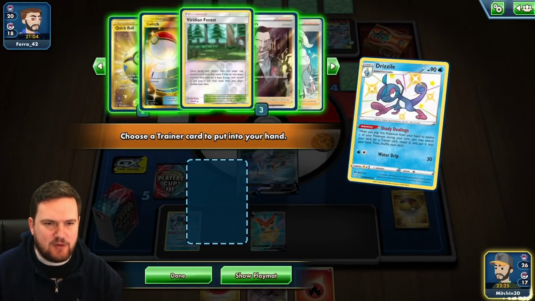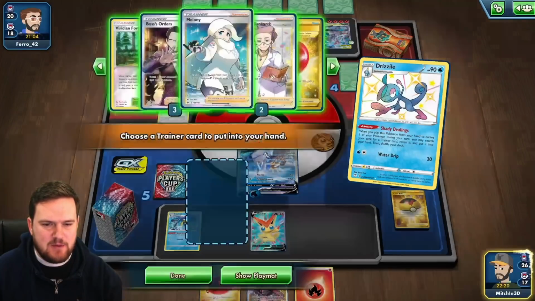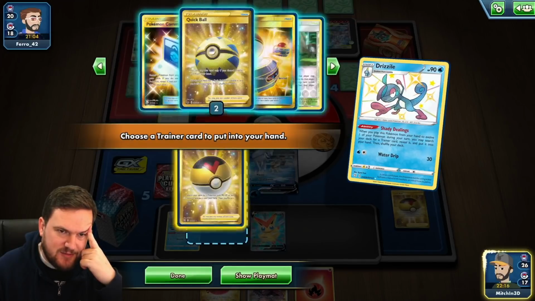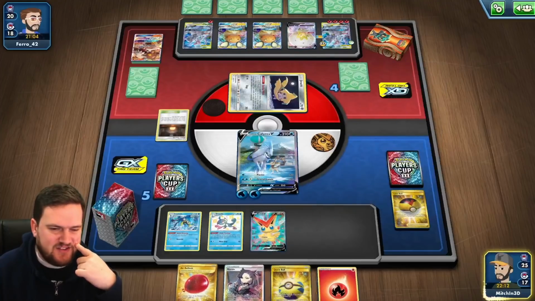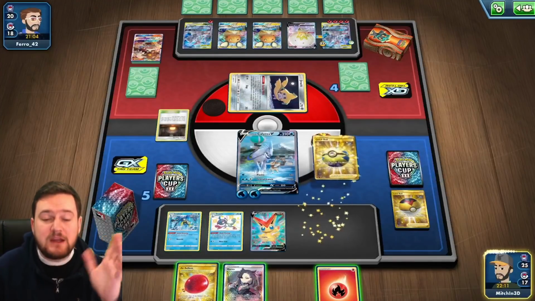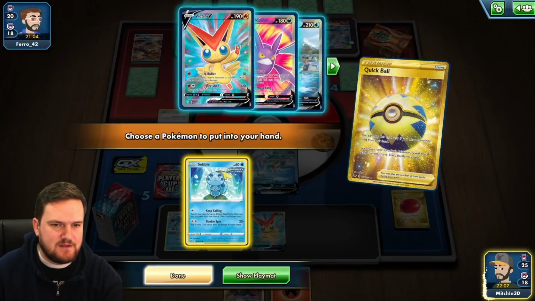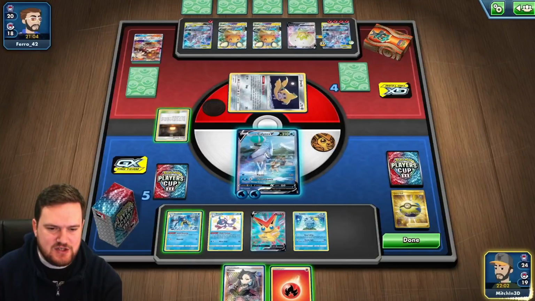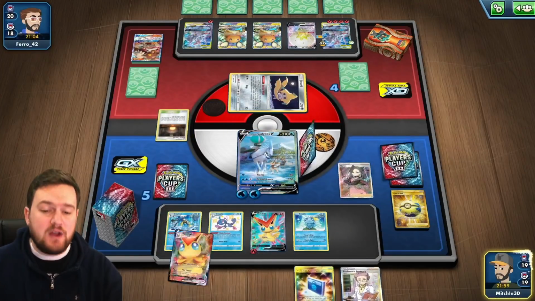I was kind of hoping that we had an Evo Incense left, but we don't. So we might just need to use Professor's Research. That might be worth doing. Maybe we just grab a Level Ball. Maybe we just grab a Quick Ball. It's not ideal, but it's okay. We can be fine. Let's Quick Ball. We'll get rid of the Air Balloon. We can grab the Sobble. Seems fine. Then we can attach the Fire Energy to the Victini, and then we can Marnie. And it's all going to work out.